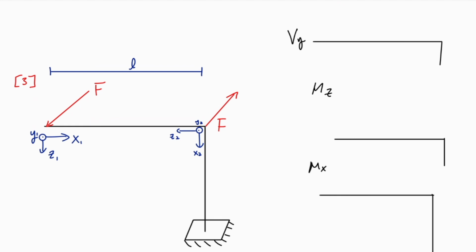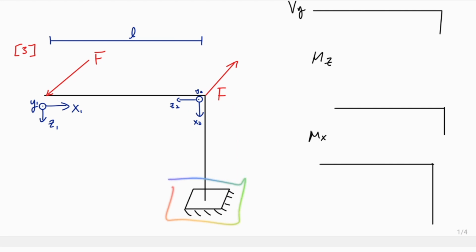Let's take a very similar example to what we did in the first case, except I'm not going to have a point moment in the Z direction in the middle. Instead, I'm going to connect it to a bar. It's connected to a 6 value support. Now in 3D, remember, this support now has 6 values, since it can both translate and rotate in every direction. So there's 6 values for the support.